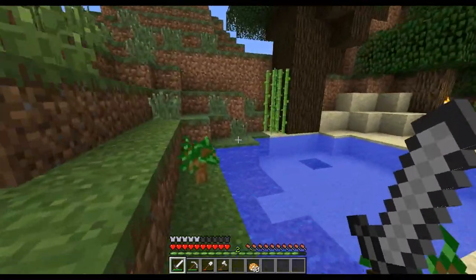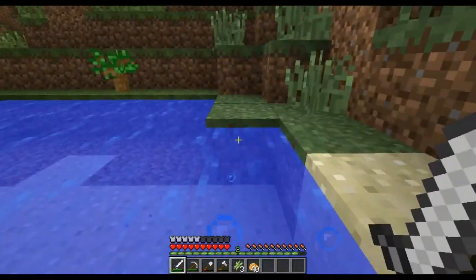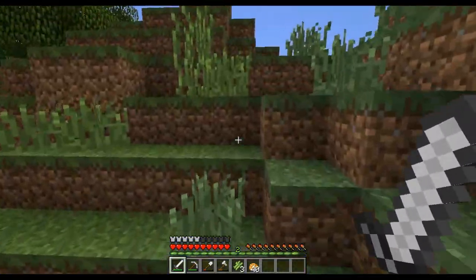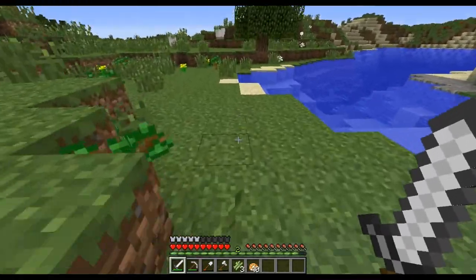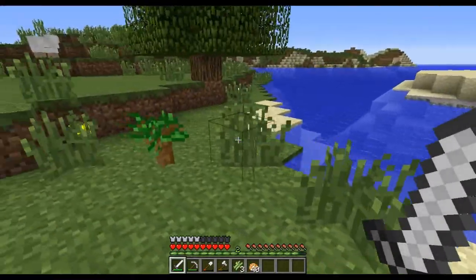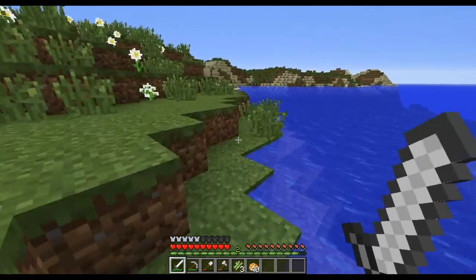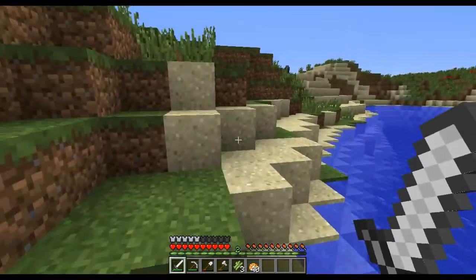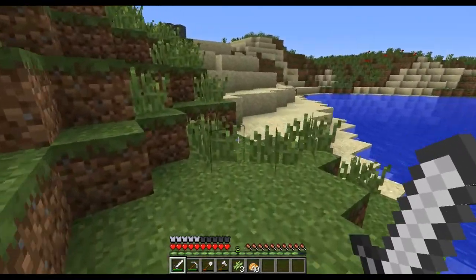So sugarcane spawns near water. Oh wow! I don't even know how I didn't see that. As I was saying, sugarcane spawns near water, like you just saw, basically right beside water, but it spawns very randomly, and it's quite rare. As you can see, there's no other sugarcane in sight. Normally, when I'm looking for sugarcane, I just follow the coastline and hope for the best, and I usually do find something eventually.